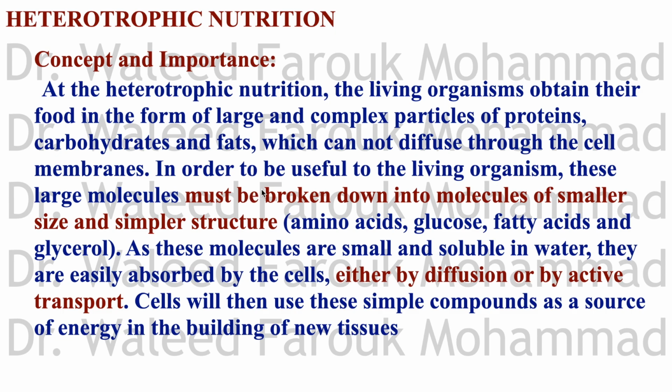Okay? And since the food is complex, containing particles of proteins and carbohydrates and fats, it needs to be broken down into simpler forms, or simpler structures like amino acids and glucose and fatty acids and glycerol. All these molecules are small and soluble in water and easily absorbed by the cells. And as you can remember, the absorption is either by diffusion or by active transport.